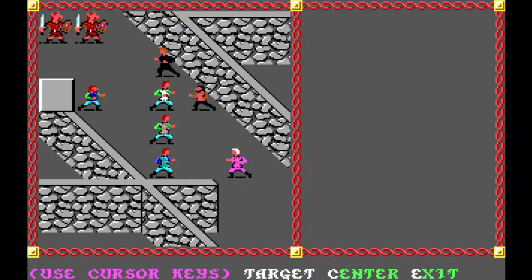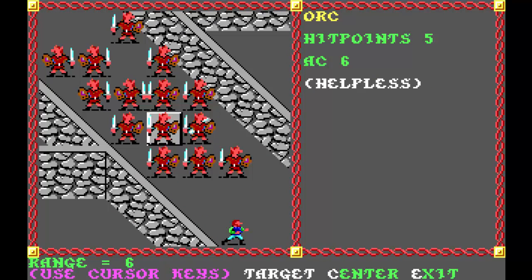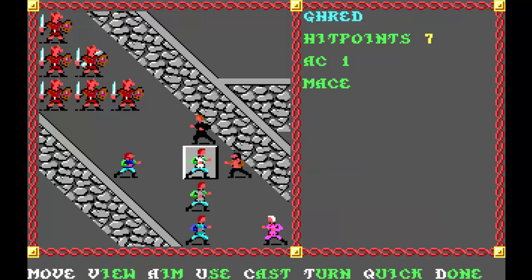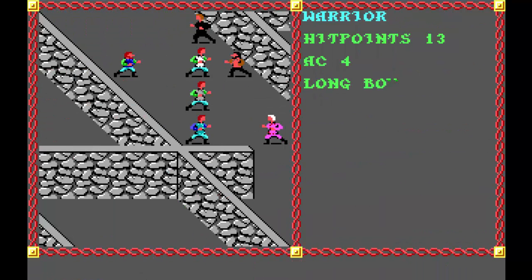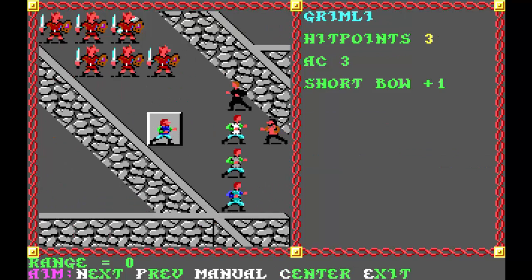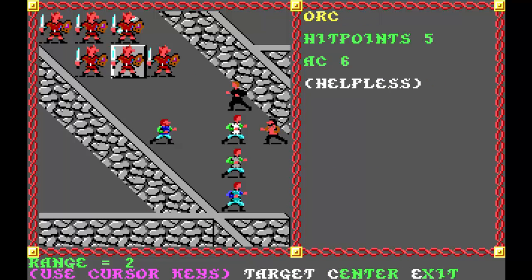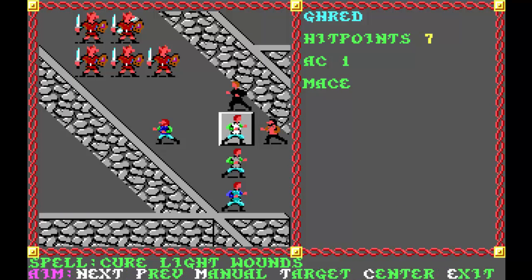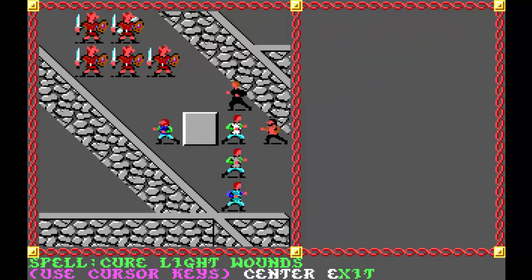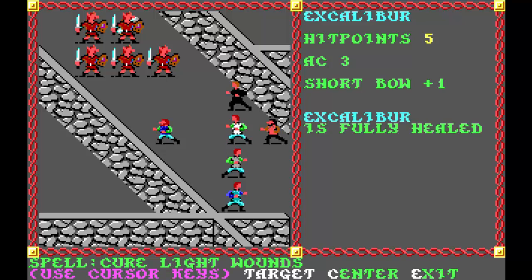Aim. Manual. Let's find the first non-helpless. So these guys are helpless. He's not. He's not. Cast. Cure light wounds. Helpless, helpless, helpless, helpless, not. Cure light wounds. Manual. She's fine. He's down. He's down. I'm down.